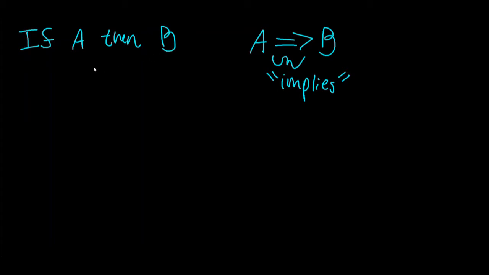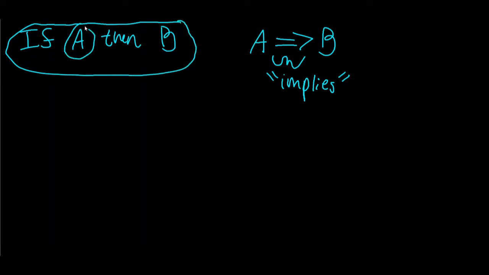But let me ask you this. What happens to the truth and falsity of the entire statement, if A, then B, if we play around with different combinations of the truth and falsity of A and B? That is, what happens if I make A false and B false? Does that make this entire statement false? Well, let's answer that question by playing around with an example.